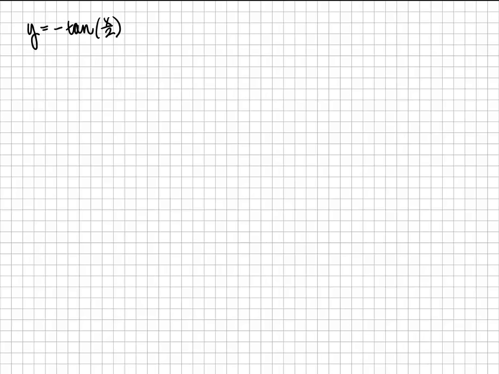So if you're still having a hard time with tangent and cotangent, hopefully this will help you out a little bit here. So the first thing that you probably want to do is find the period, just like any other trig function. Remember that the pure period of tangent is pi, and then you want to divide by the coefficient of x, which doesn't really look like it, but x is divided by 2, so that means its coefficient is a half. And we're looking at pi.